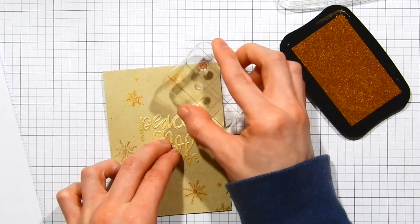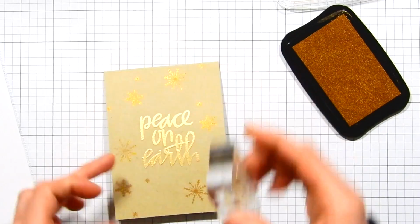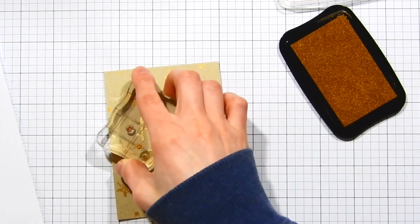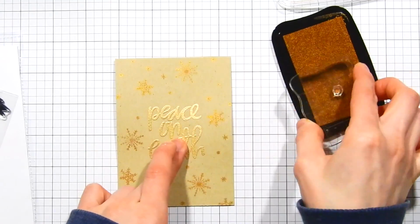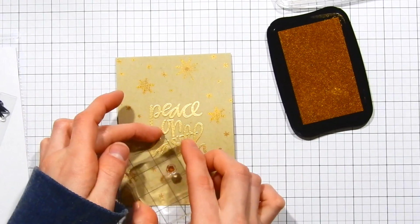I started off with the biggest images first, and now I'm filling in with the smaller images. That way I'm going to be able to make sure that I have a well-balanced background. And it creates a little bit of variation to the background as we switch up the images. I've used quite a few of the smaller images, and I'm filling in between all those bigger snowflakes, and I love how this creates this really cool background pattern.